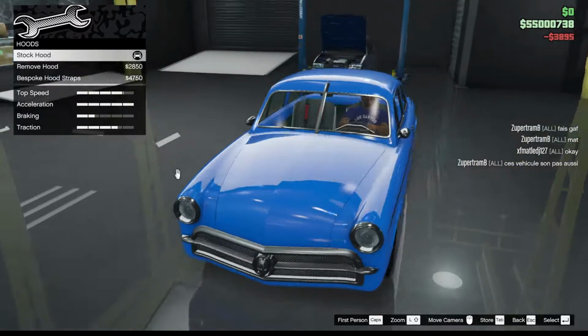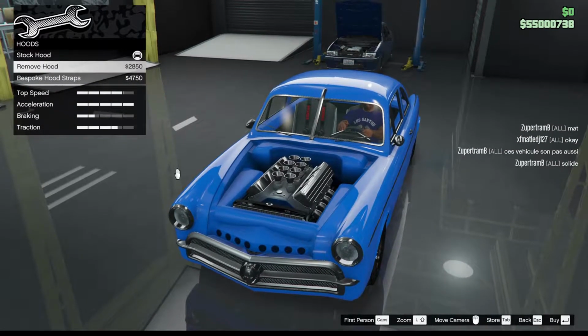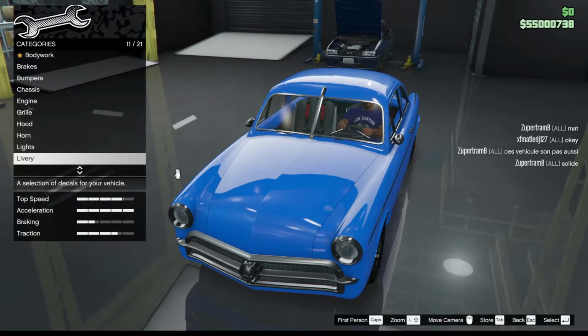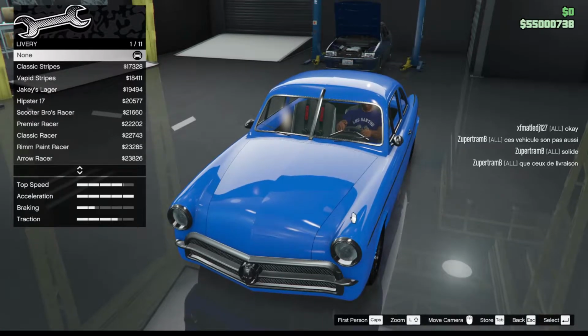And hood. Oh, this is the hood. You can remove it entirely to reveal that awesome V8, or you can put hood straps on. I'm not a fan of either. Alright, alright, alright. There's got to be something you can do with this car. Livery. We're going to do the livery.